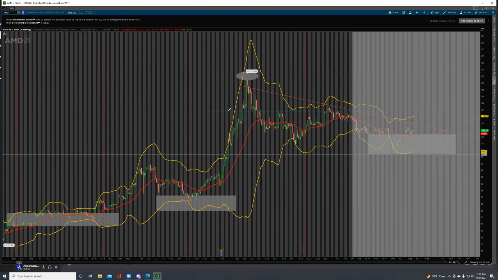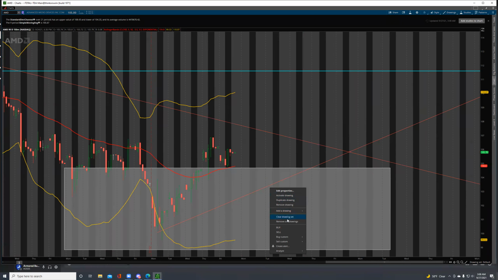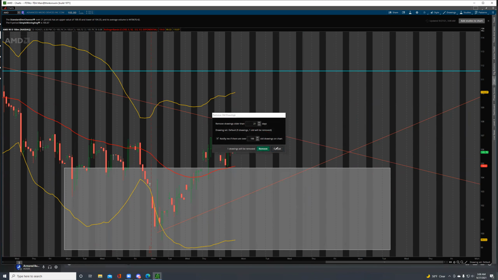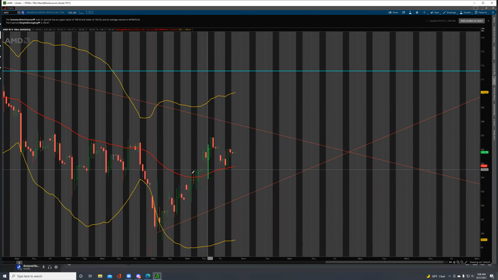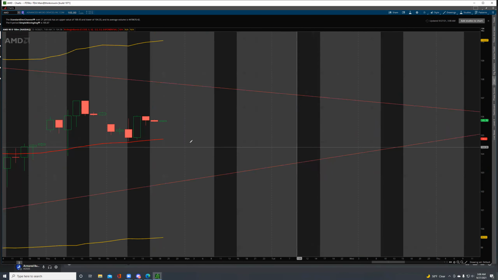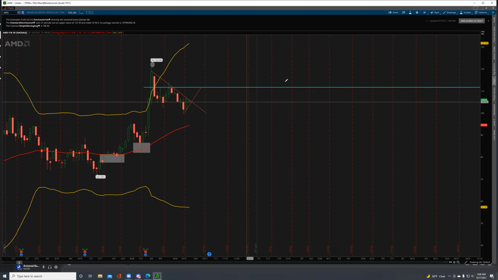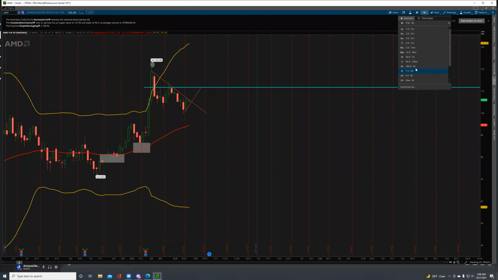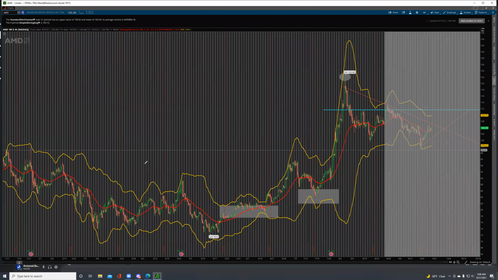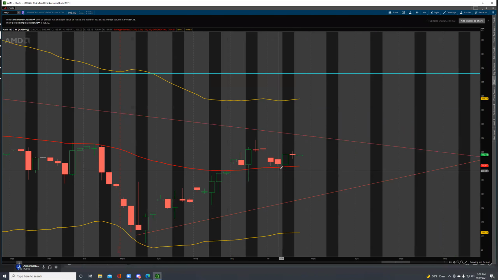150 minutes, my favorite, or the 1 hour. Let's get rid of this. No, not that, or this one. So if you have after hours on, which is all the very light colors here, it's going to make it very confusing when you're looking at charts. So I would say look at it on a little larger scale, maybe like a 4 hour. It's going to make it a little easier to understand.